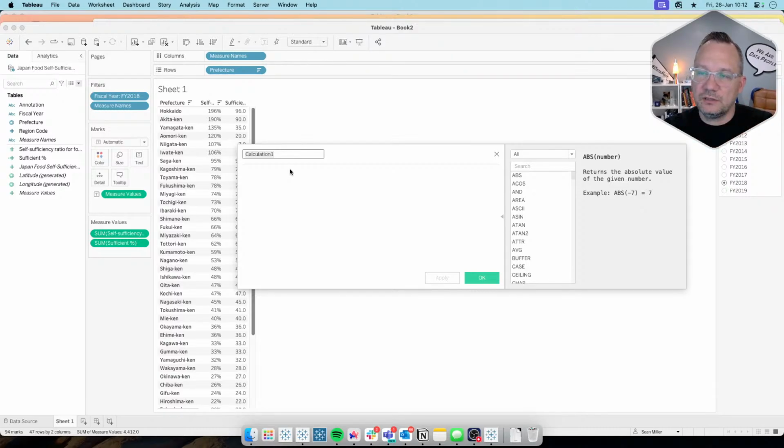Now we have to create the non-sufficient percent. All right, here we go. So we're going to do 1 minus sufficient percent. And since these are integers here, it'll be 100 minus that.